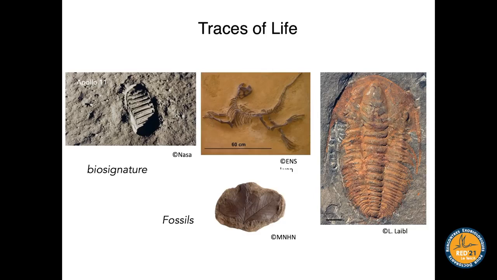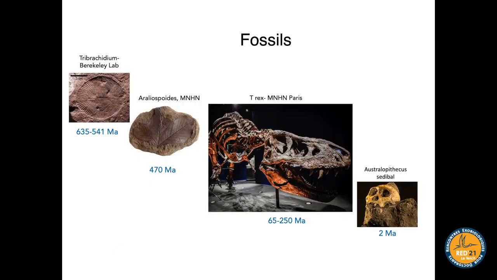So here I can show you, that can be any kind of fossil, from this arthropod, so that is a very old shrimp basically, to some leaf or some little bird here, or that can also be what we call a biosignature. So here you can see the footprint on the moon. That is also a trace of life. And if we look back to the geological record, it's quite easy for most of the Phanerozoic to recognize what was a fossil and what is a trace of life.